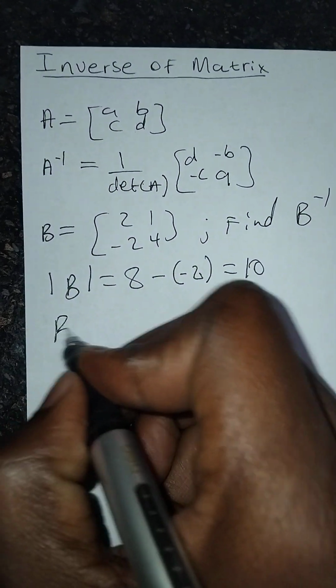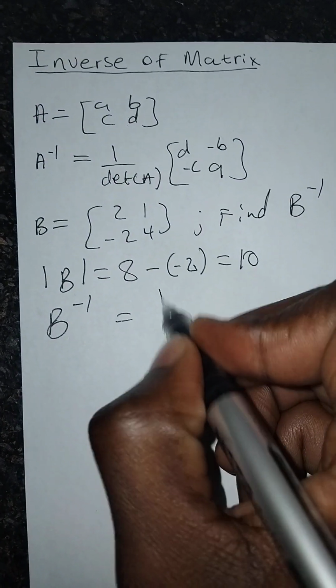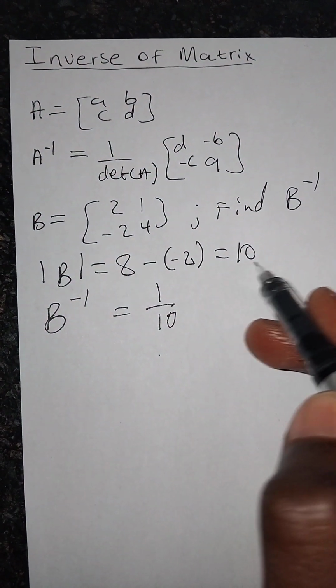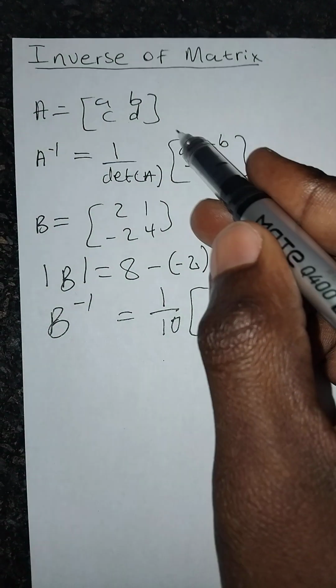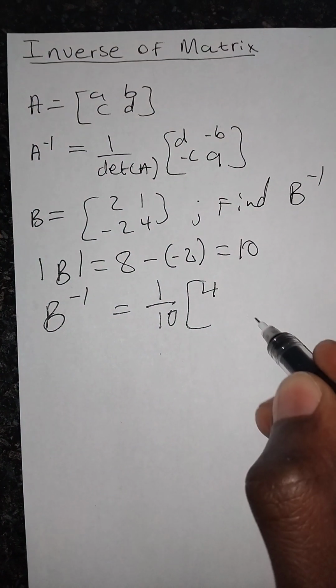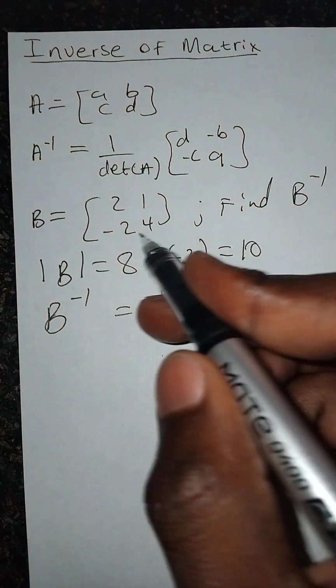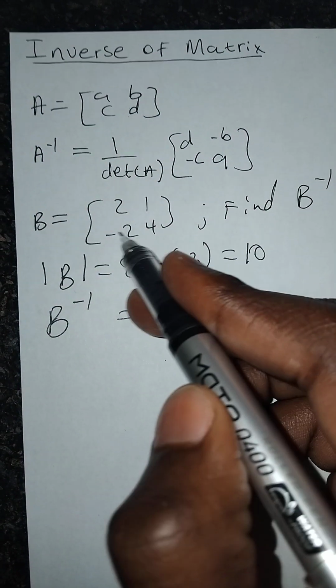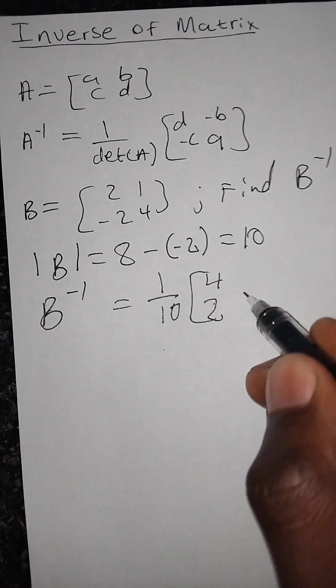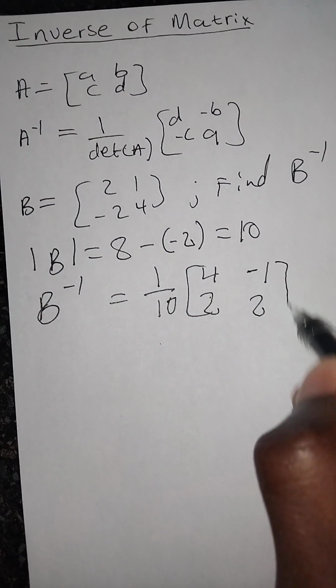So that implies B inverse is going to be 1 all over 10. It's 1 over the determinant, and we got the determinant as 10. Then it says we should switch d and a. That means 4 and 2 have to switch, so there becomes a 4, then a 2 goes there. Then we introduce negatives on this one and that entry there. So here we're going to have a 2 again, then here minus 1, like that.